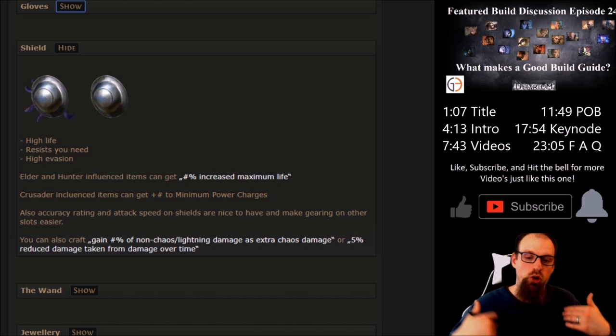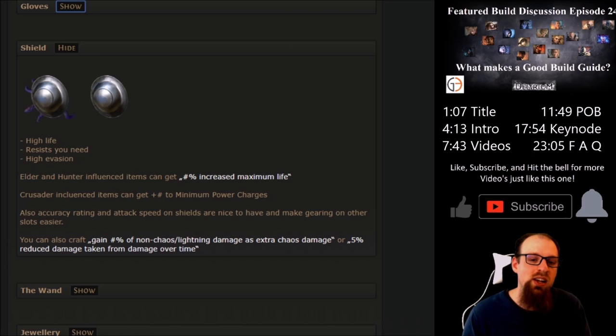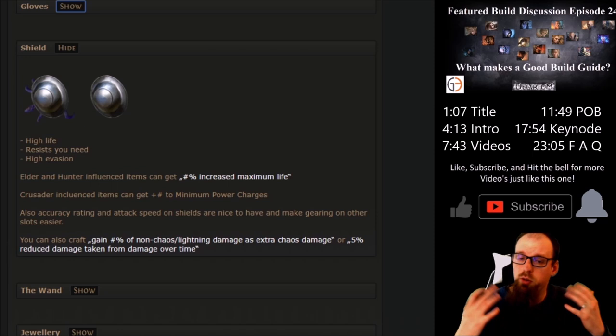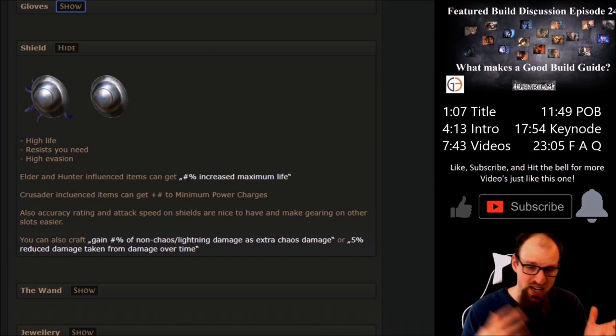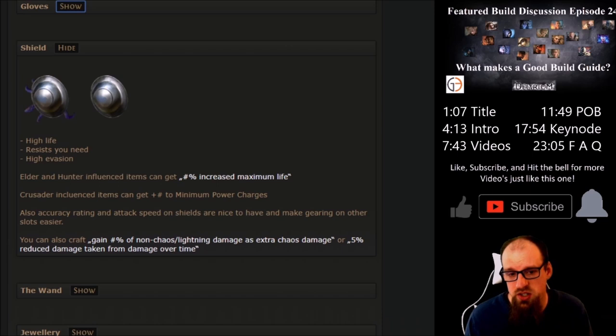So detailing a bit not only the relationship of this individual piece of gear with the totality of your build, but also talking about how it functions with other pieces of gear is very, very helpful. For instance, build guide creators will oftentimes reference boots as a generic move speed and resistance slot. Rings and amulets oftentimes as life, energy shield, or resistances. Conversely, if there are required unique items in those positions, that means that you as a player are going to have to be looking elsewhere for those needed stats.